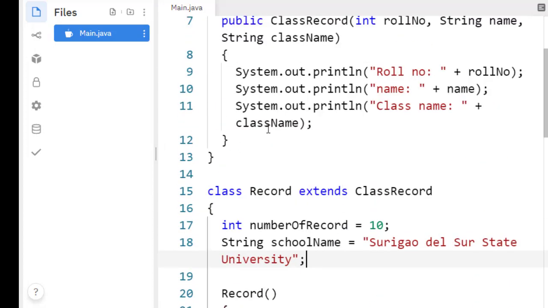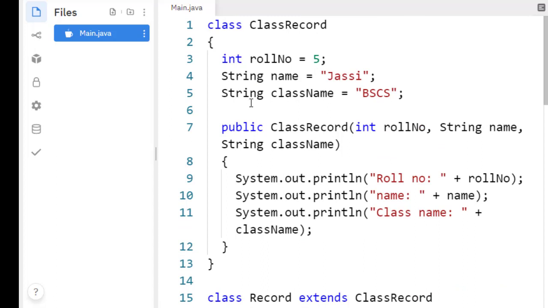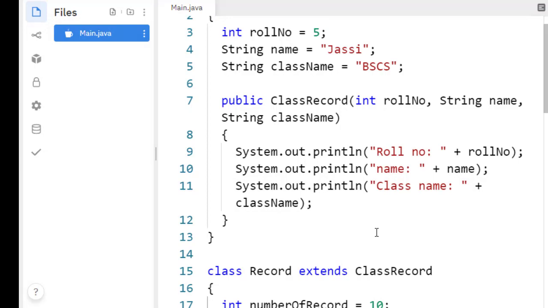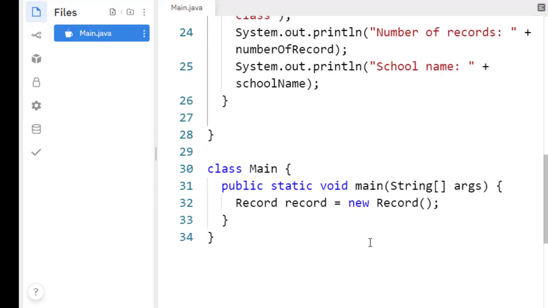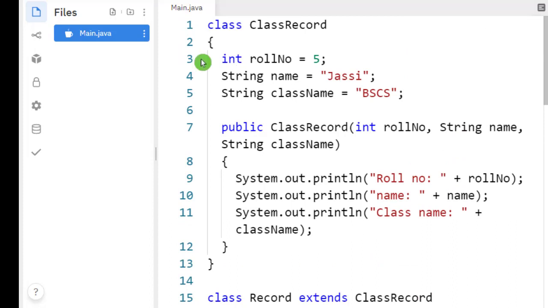Okay, maybe I'll just use the same code. I'll just hide the other one, so I don't need to create another file. For this case, I'll just create another class record. So I'll be hiding this part first.